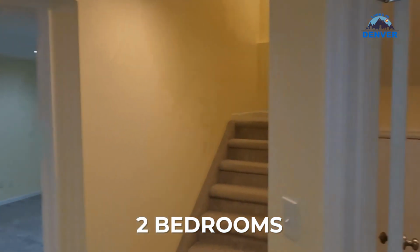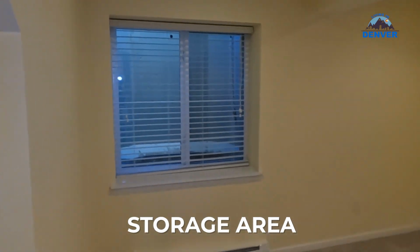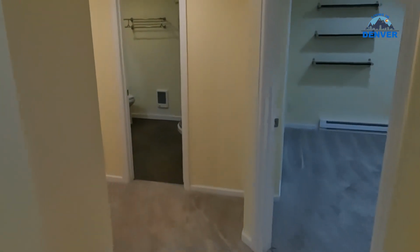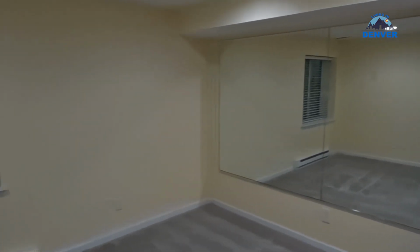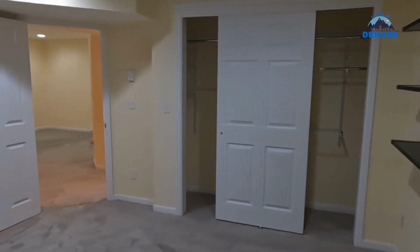So again, we've got 2 bedrooms down here, along with a full 3/4 bath and also a big storage area. So this would be 1 room. Nice plantation shades, nice big open window wells. Even though you're in the lower level, it doesn't really feel like it just because of how light and bright it still is. More storage underneath there. The second bedroom was actually repurposed as a fitness center, which is why you've got an entire wall of mirrors, which is pretty cool. Again, nice big light wells just to make this lower level, even though it's below grade, still feeling pretty open.